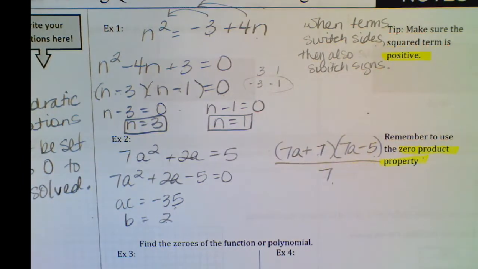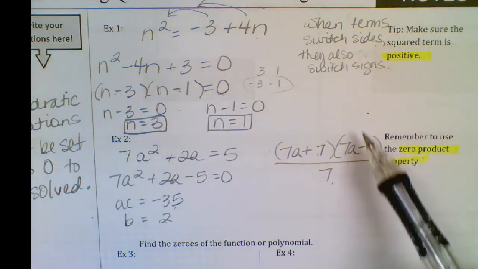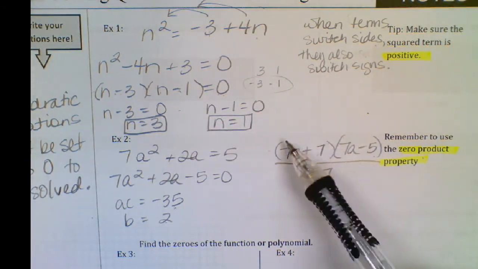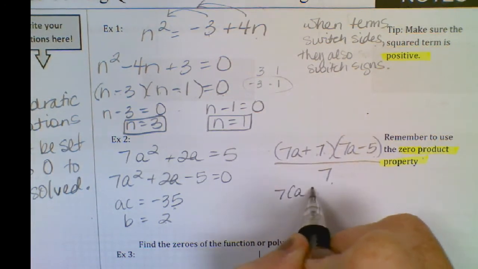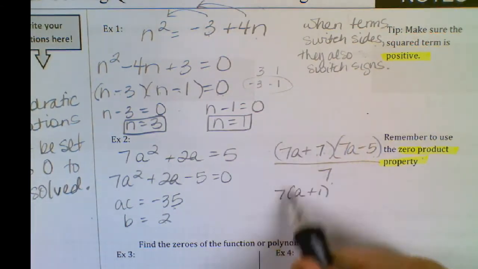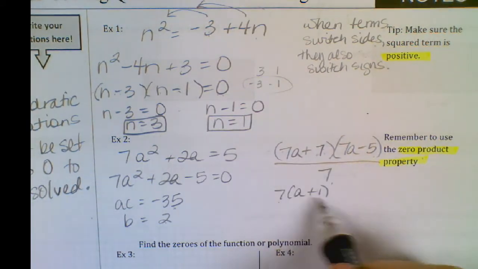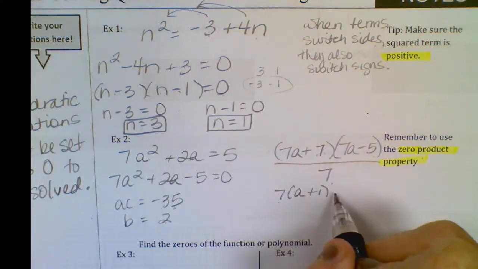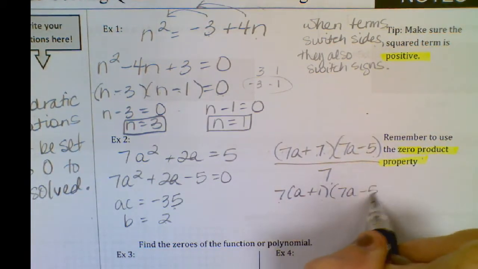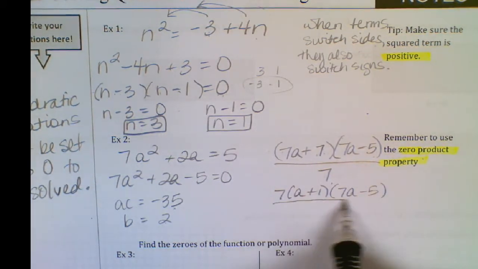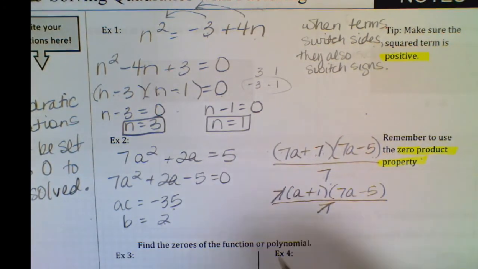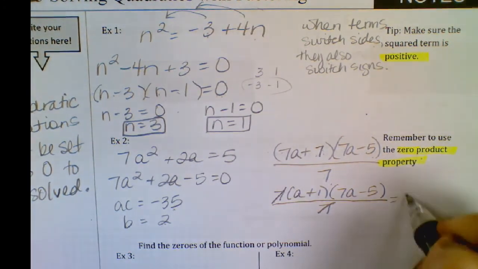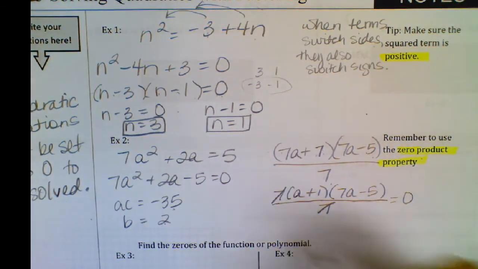So those have to be my factors. Then the Australian method says, okay, now is there a number that can factor out of anything? Well, I can take a 7 out of that. So 7 would give me a plus 1. 7a divided by 7 is a, 7 divided by 7 is 1. I can't take anything out of 7a minus 5, but that 7 on the top and the bottom will cancel. So now I can set all of that equal to 0.